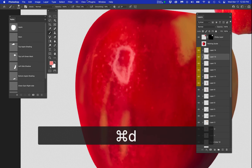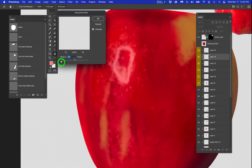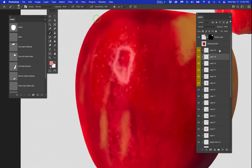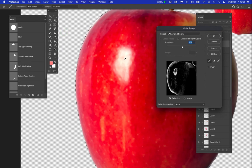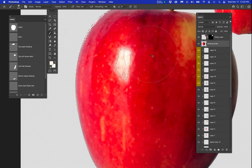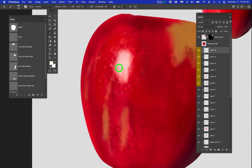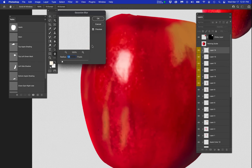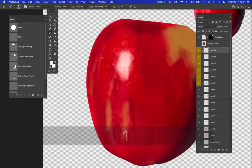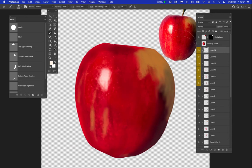I'm going to deselect and Gaussian blur that by one — you have to deselect first. Let's Gaussian blur it by one or two pixels — let's go to 1.5. Now let's do the white: click to the painting guide, Ctrl+click, make a selection of the apple path, go to color range, grab the light value. That's fine at 108. Hit Ctrl+H, click to layer 14, and let's paint. Oh, gorgeous! Now I'm going to Gaussian blur that by just one. That's perfect — look at how pretty that is, just beautiful.